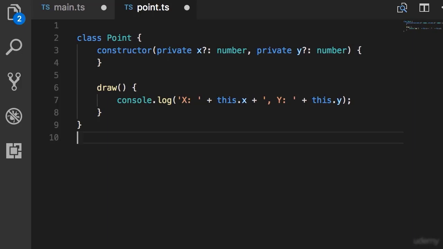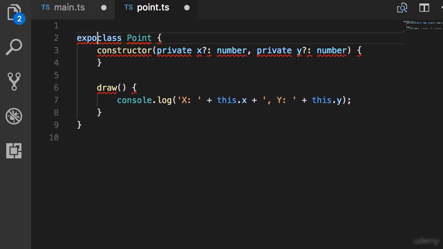So in point.ts, we have defined this class called point, but this is not accessible anywhere outside this file. So this file defines its own scope. In order for us to use this class somewhere else in our program, we need to export this to the outside. So we add the export keyword here, and now this is visible outside this file.